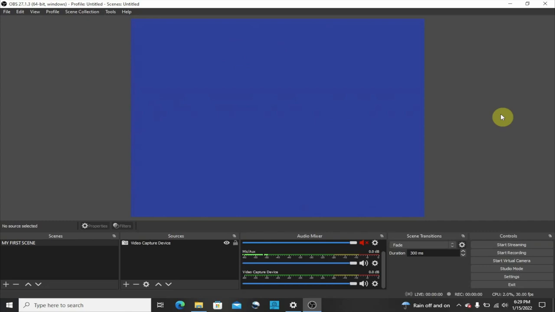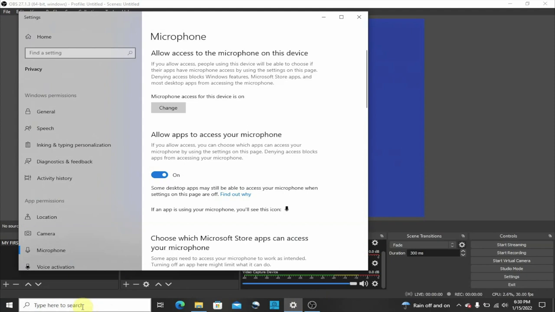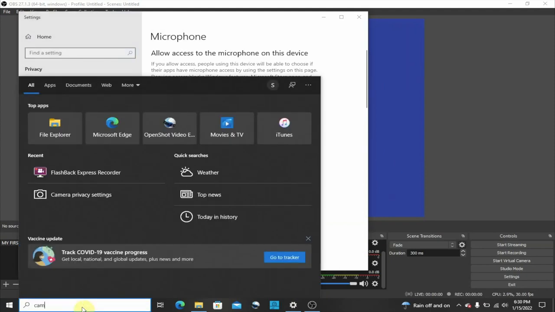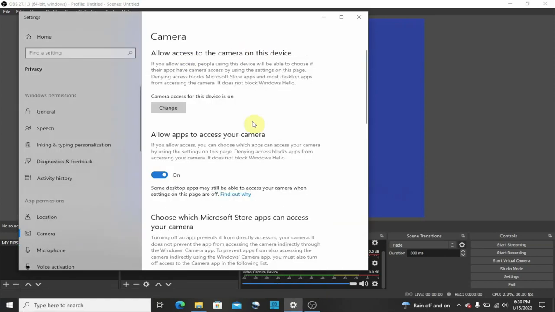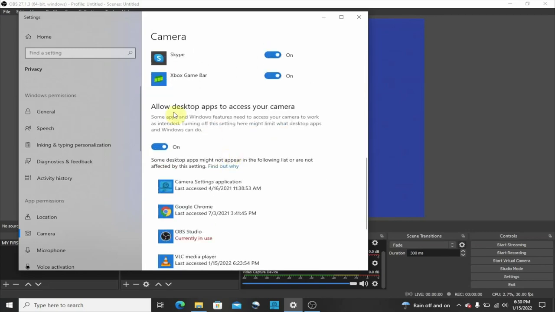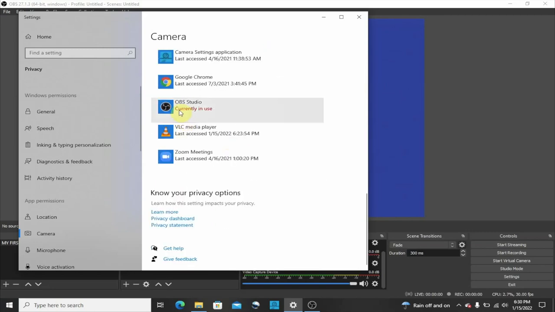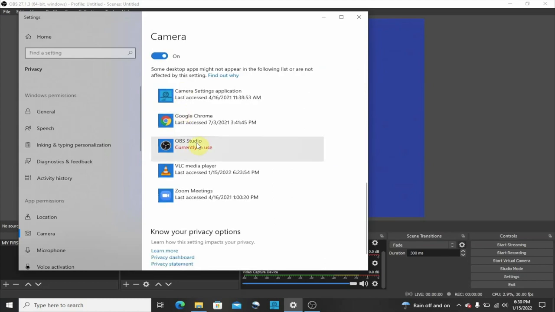Now, if you're still seeing that blue screen, one thing that you might want to try, not exactly sure if this is going to work, is to check the camera privacy settings on Windows. All you have to do is type in camera privacy settings in the search area, and this will appear. Under camera, you want to make sure that allow apps to access your camera is turned on, and also make sure that this part right here, allow desktop apps to access your cameras, is on. As you can see right here, OBS is currently the one in use, because if this is off, then you'll see a black screen. But in our case, it should already be on because you do see a blue screen. It's just that the problem is it's stuck at the moment. So just to double check, just to make sure that it's there and it's enabled.